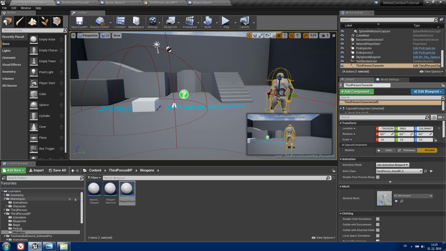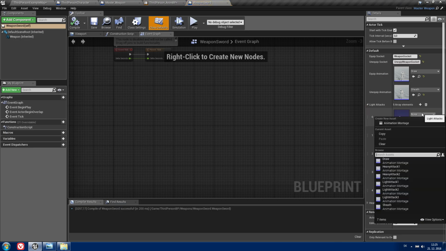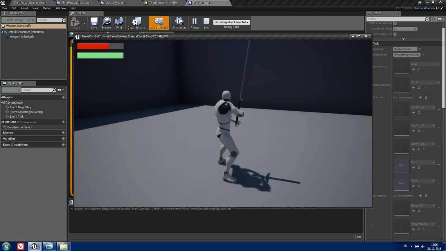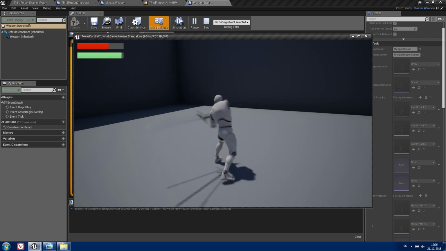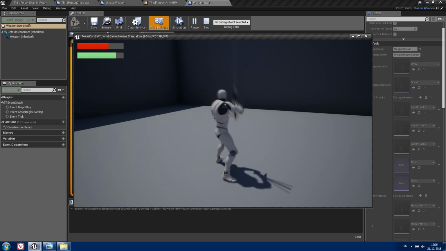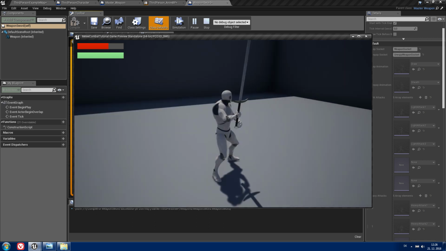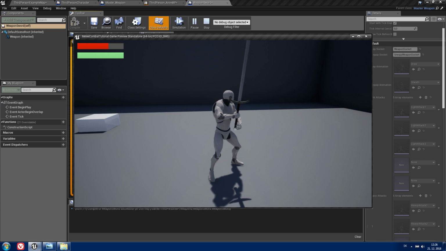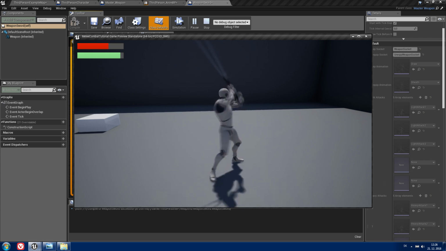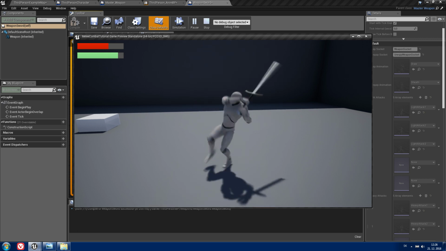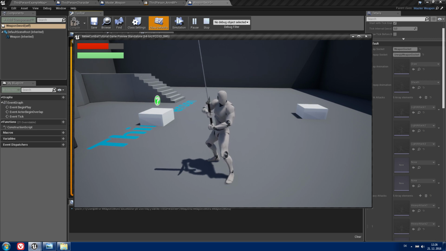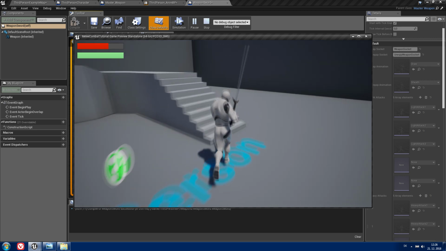Now we can go back to the weapons and set the animation for our weapons. And now if we play and equip the weapon, you can see that we have our light attack combo and our heavy attack combo too, and it drains the stamina. Even now you can combine them just by pressing the buttons: light attack, heavy attack, light attack, and light attack. You got a first combo. But this is not the best way how to create combos, so we need to adjust this.